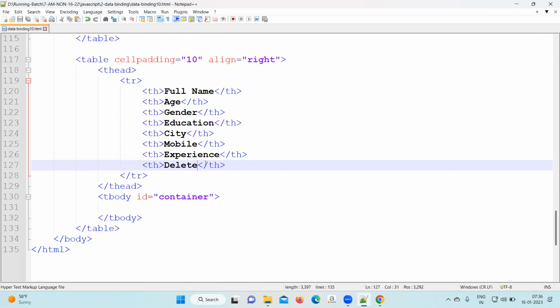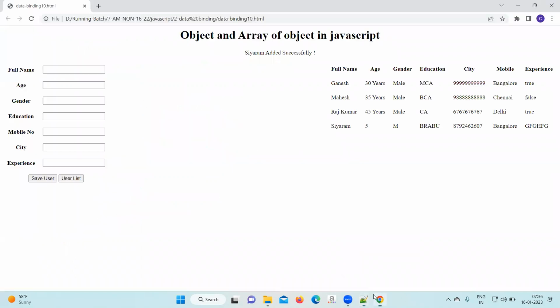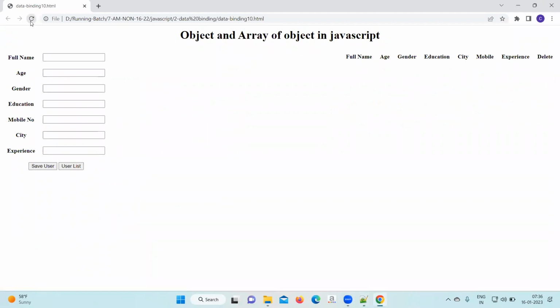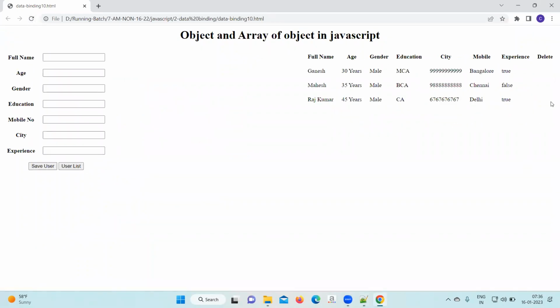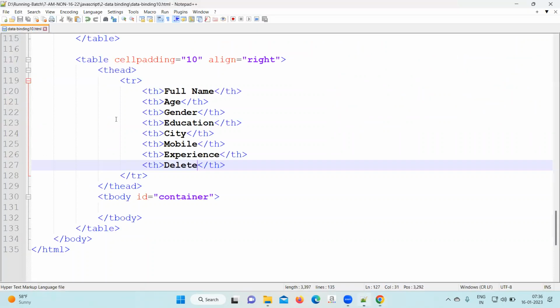Okay, delete added. Then come to the script again. Under the script we have to add one more button. Here everywhere it should come delete, delete, delete.